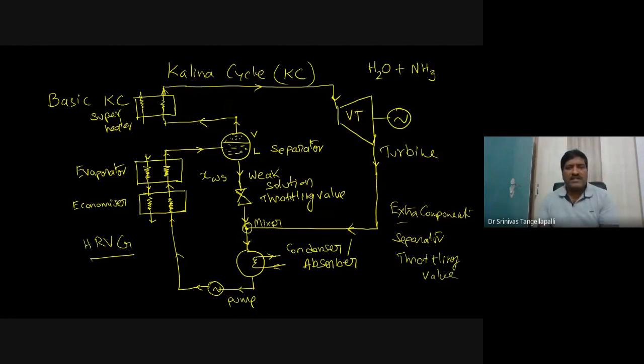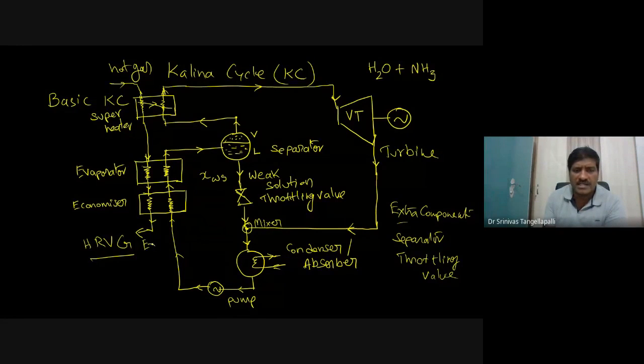And see the quality of this Kalina cycle compared to the Rankine cycle. In this heat transfer, see the boiler configuration, the heat has been added in the direction of the hot fluid. I am saying this is the hot gas coming. First it is entering the superheater and then followed by the evaporator and economizer. Therefore, the exit of the economizer we are calling the exhaust gas. If hot gas is used, this is waste heat recovery. So this is providing the waste heat recovery from the hot gas.